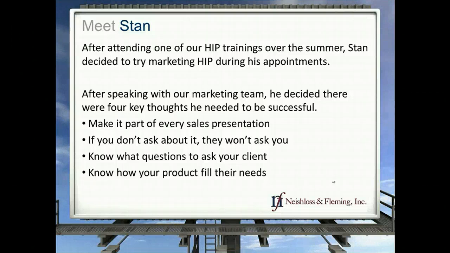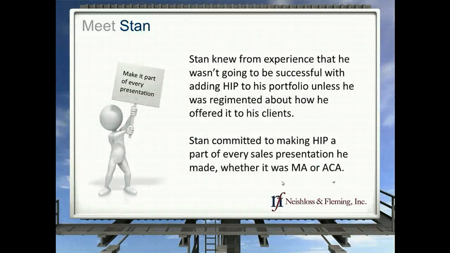And after talking with our marketing team and really working with them on understanding how to sell the product, what were some key priorities, he came up with his 4 key thoughts in terms of being successful with these products. And those were, first of all, making it a part of every one of his sales presentations, determining if you don't ask about it, they won't ask you, know what questions to ask your client, and lastly, know how your product fills their needs. So let's talk about each one of those.